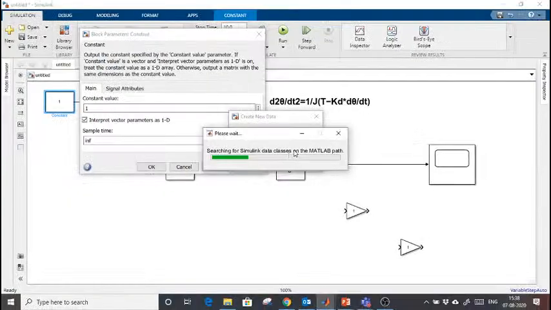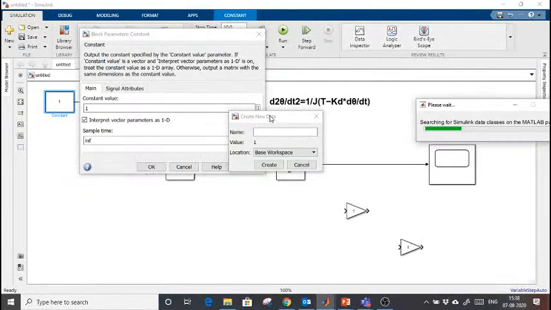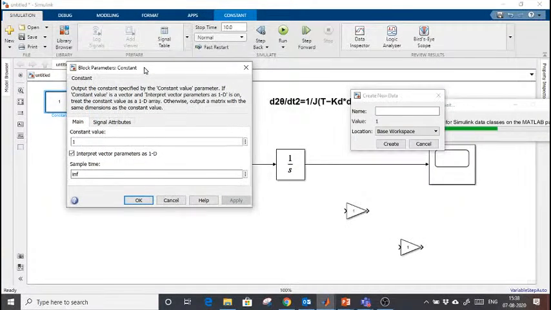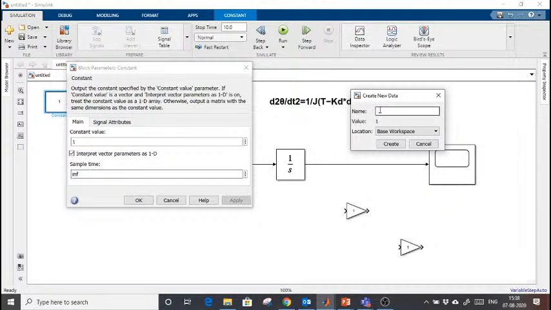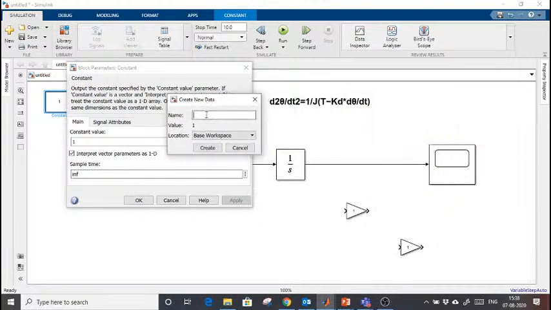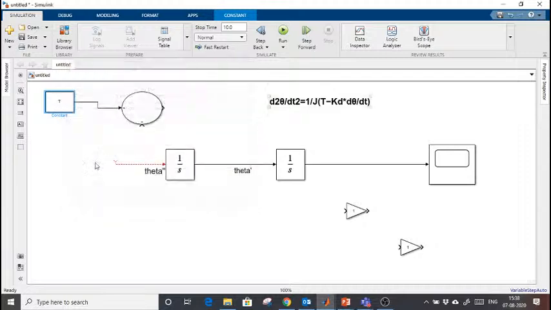It will take a little time. Step by step we can create it. Here I will just provide the name of that variable, T, and create. The default value is 1 right now, so I am leaving it as 1. Now we have T here.